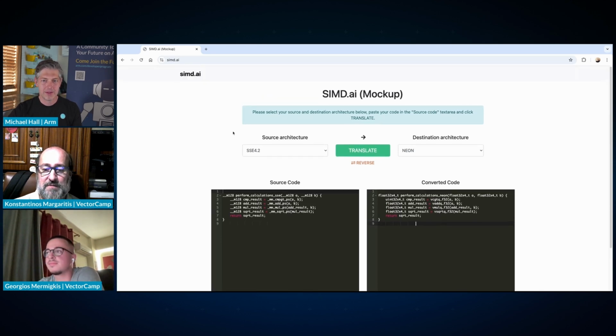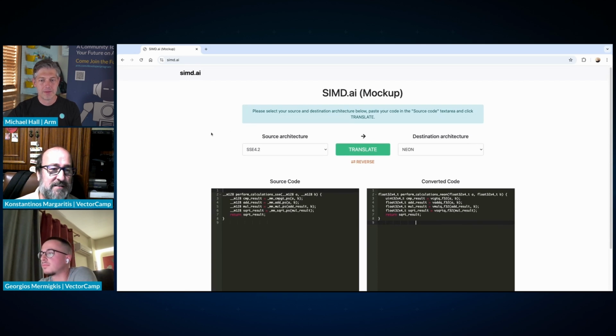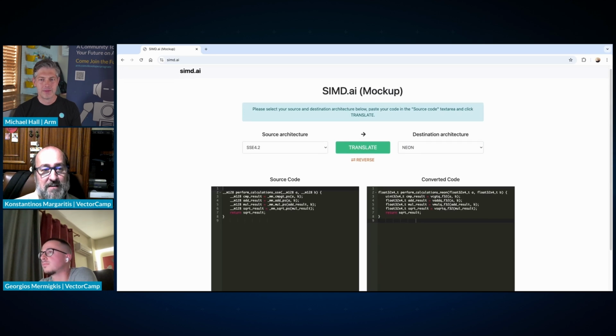So the idea is to have all the pairs involved, and you're going to be able to select the source architecture and the target architecture, and maybe we would like to also allow the choice of the model. Maybe some models are better suited for a particular code base, and some other models might be more suited for the reverse operation. We don't know yet, but we're going to allow the possibility.